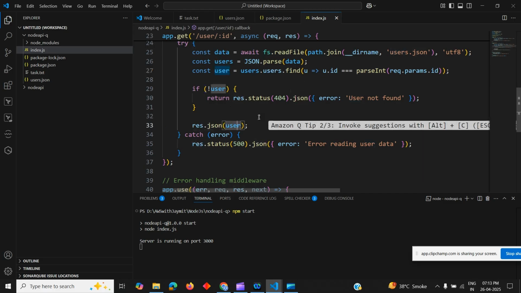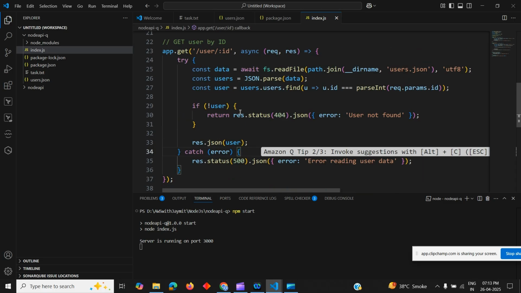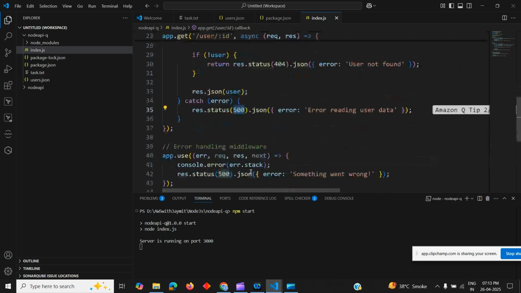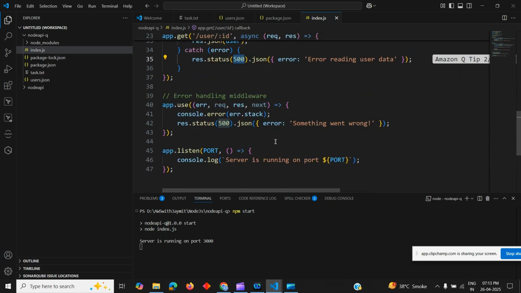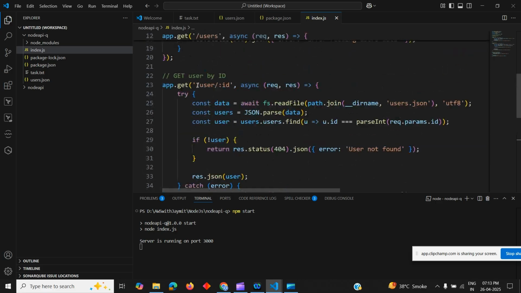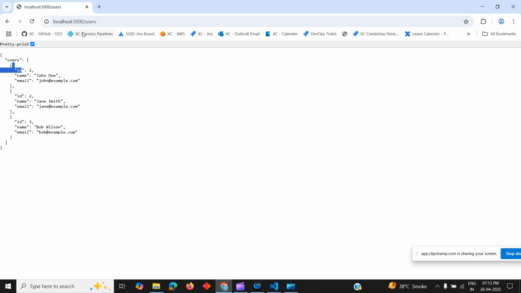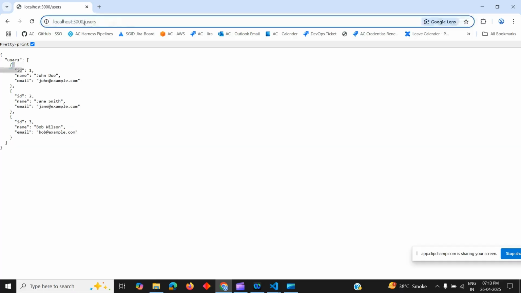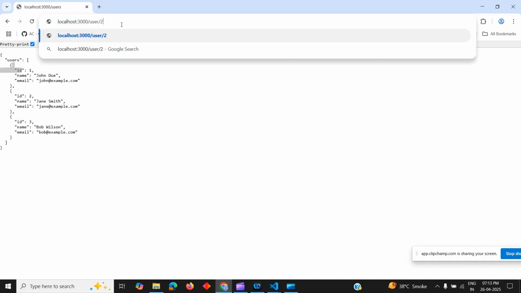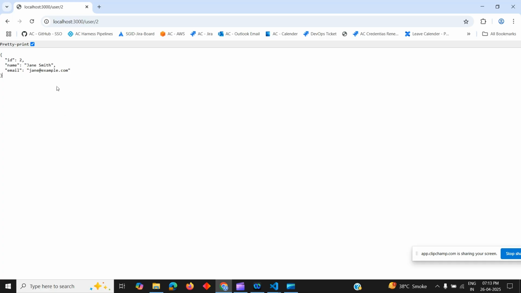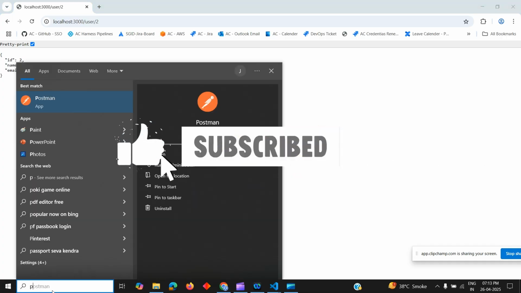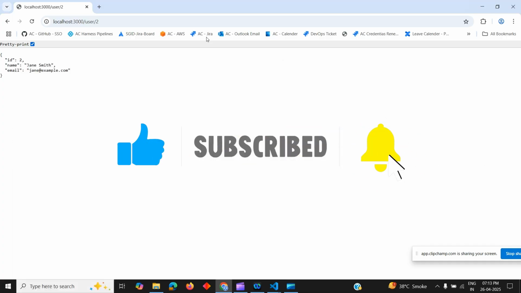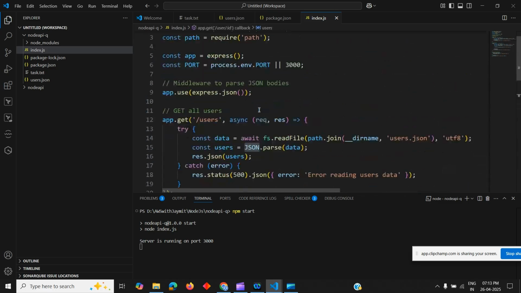Okay, and the other things are error handling related items. Whenever data is not found, we are giving 404. If any error occurs, we are giving a 500 error, right? So this way we are able to build APIs. You can see I am giving another endpoint test. Here I am giving an ID, for example 2, so it will return the second record, right? So this way you are able to test your APIs easily, and you are able to create your API easily.